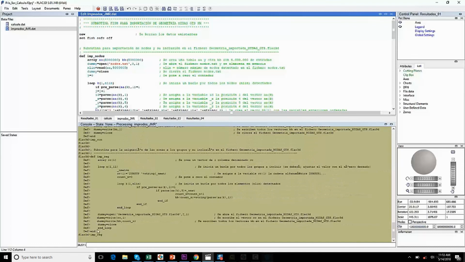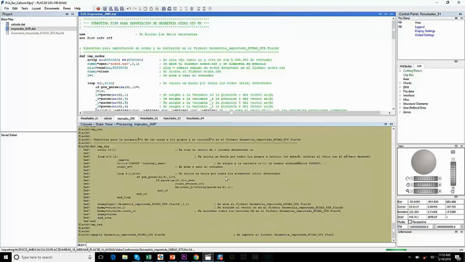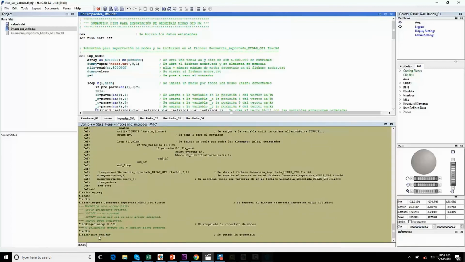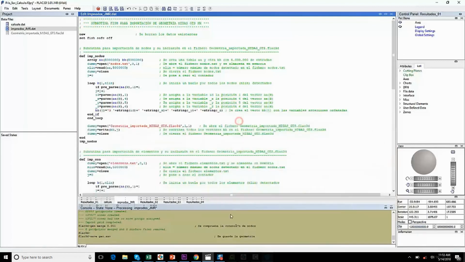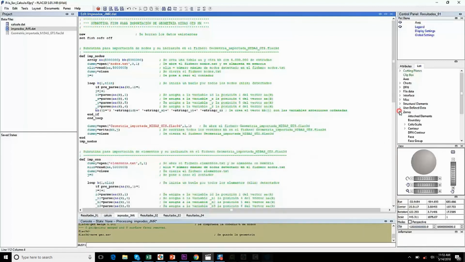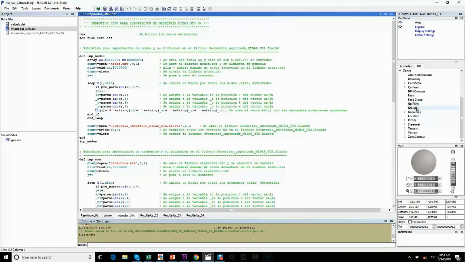Although we also have, for now we're running first the import.dat files. In this part, that last modification, that's what we were doing. We were letting the program go through and find the IDs related to the zone groups and assign them properly. So now it's ready and we can see what that looks like in Flac. I'm going to go here to show the zones.